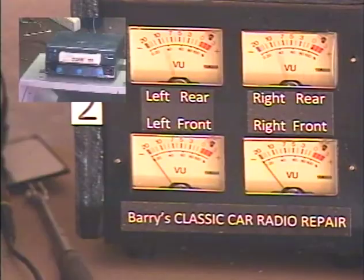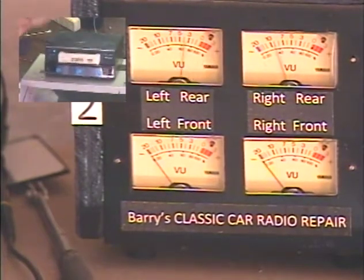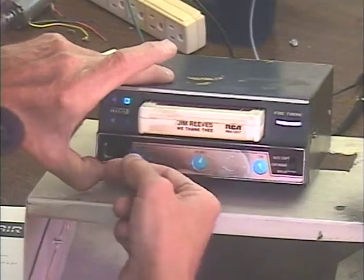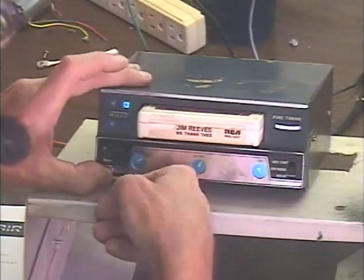Okay, make sure we get both speakers when we smack it around. Okay, yeah, that was one of the customer complaints, is that it would cut out and you'd smack it and come back. So we've confirmed that that problem's fixed.